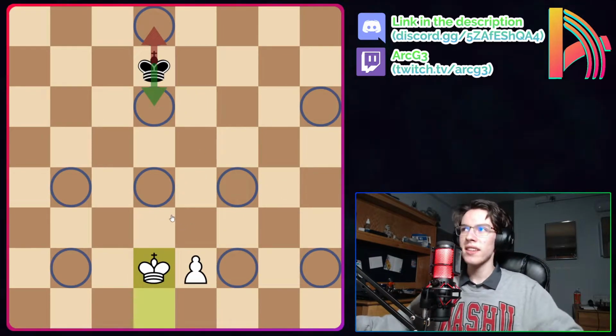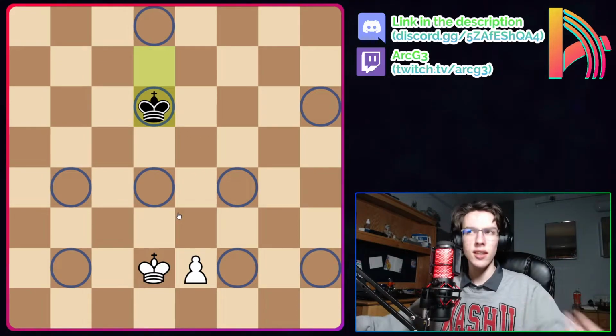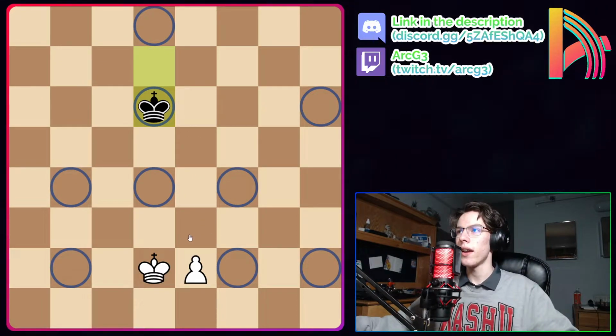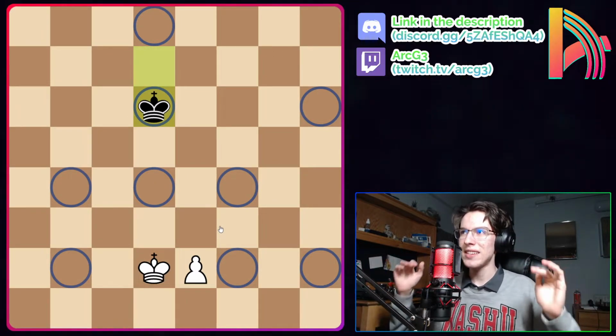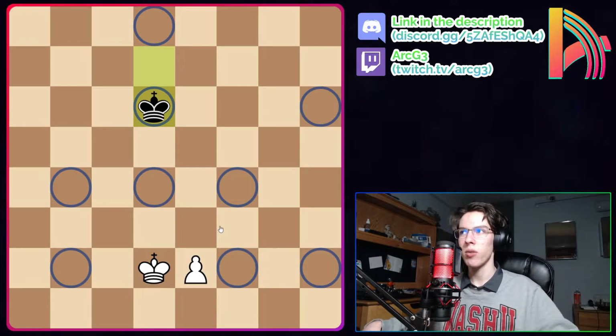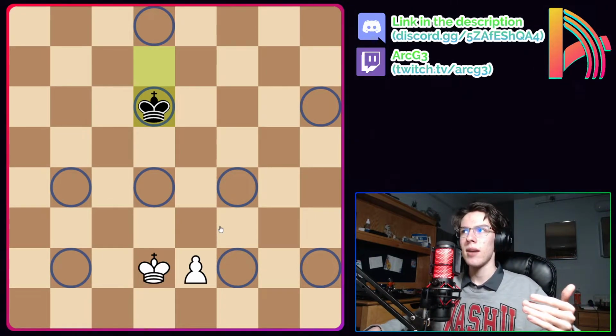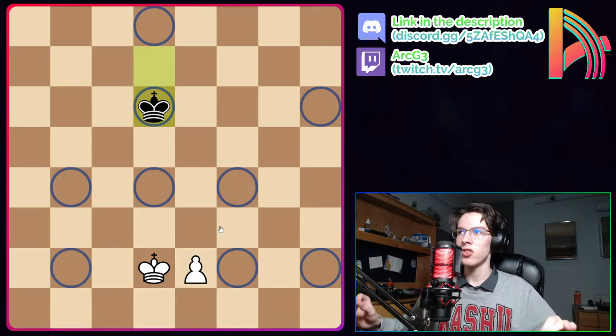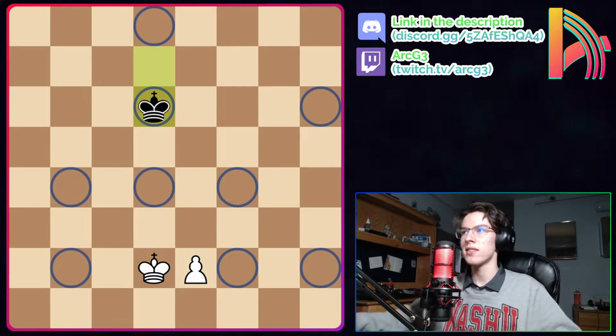So here, black has to move king d6. He keeps the opposition. And now black can grab and maintain their opposition. Obviously, white can't advance a pawn because the king would be behind the pawn. That would be a draw. We know that. But black can always keep the opposition. White's king will never advance, and black will draw.